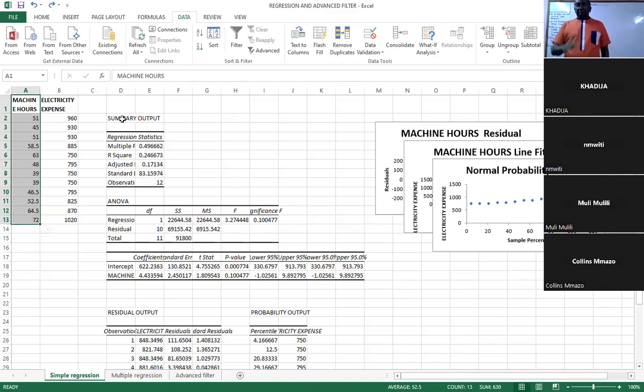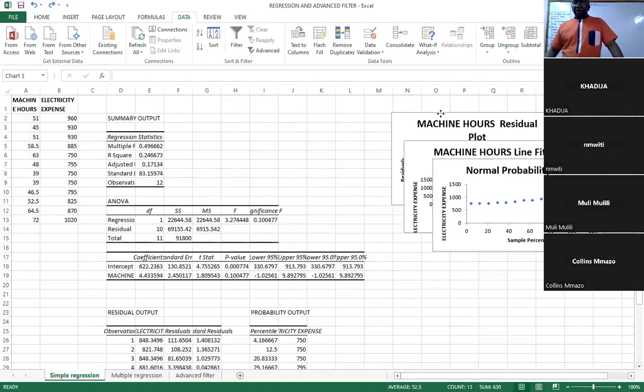Do you have results similar to the ones you can see on my screen? Good. If we are on the same page, I want us to align these plots.